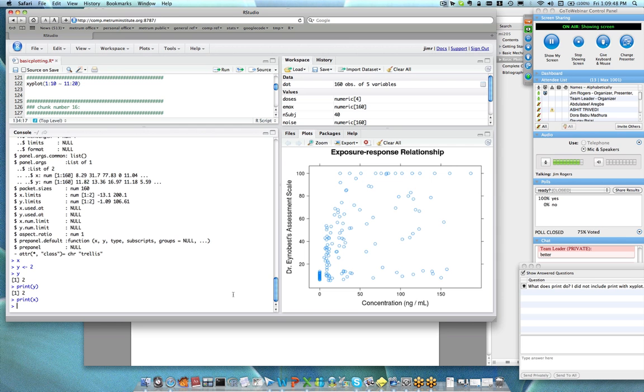And so in that case, if you want a value to be shown, you have to explicitly ask for it to be printed to the output. And if you want a plot to be created, then you have to explicitly say print.